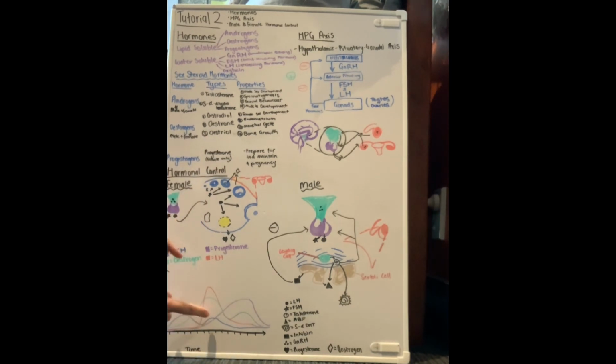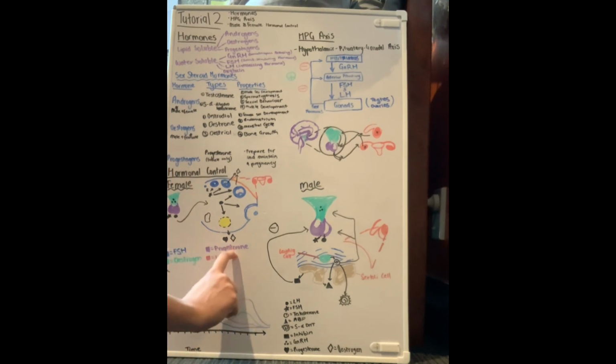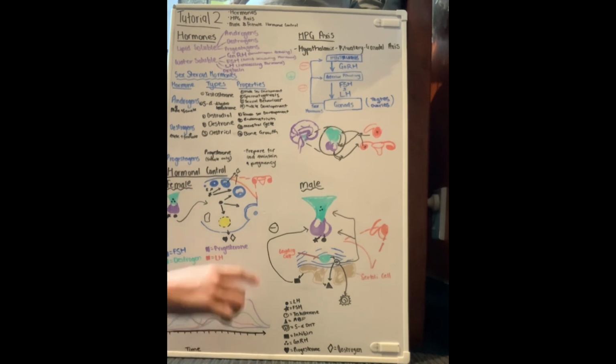a little bit of the FSH, but not as much because it needs the LH. LH is the one that's important because you need to make that corpus luteum. And after that, progesterone increases because you need to prepare the body for having a baby. And estrogen also increases because the corpus luteum also makes estrogen. And then if nothing happens, they will drop off.